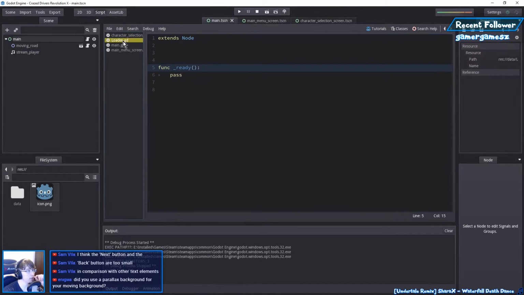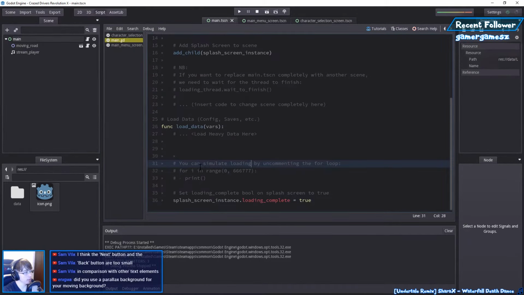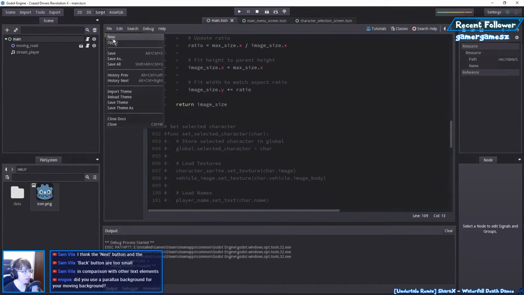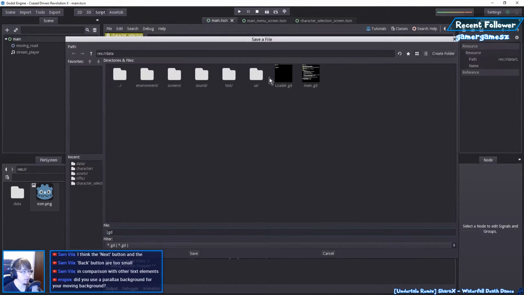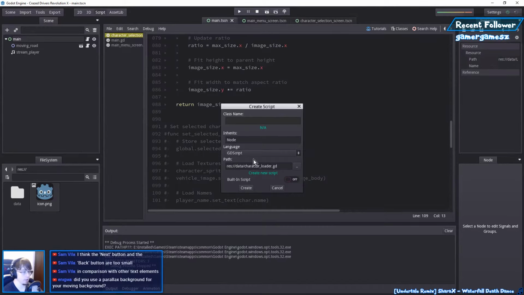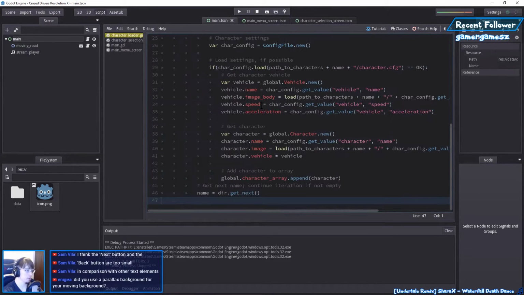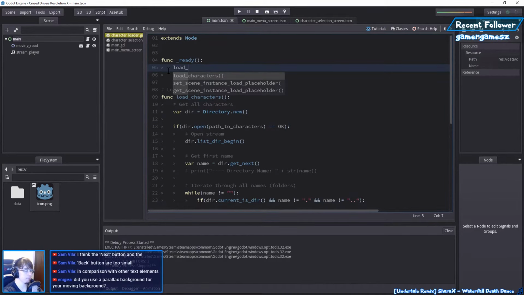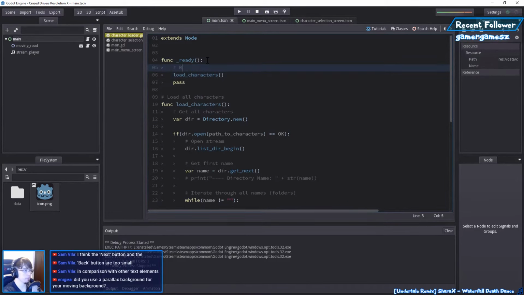I am not doing the KISS principle right now, so screw this. Inside main, I'm gonna add each script that you want to load, right there. Nowhere else. So what I'm gonna do is create the character loader. And that done, I'll add it here. Character loader.gd. Great, just do it. And here we have the load characters. So when we start, we're gonna begin by load characters. Well, begin and end, I guess.